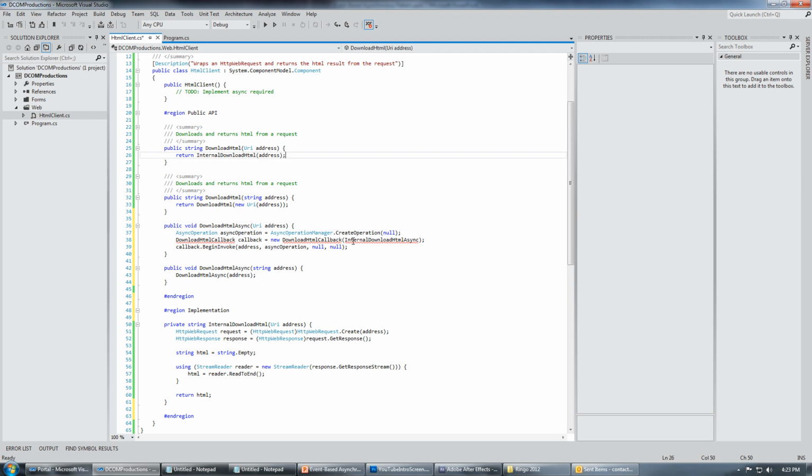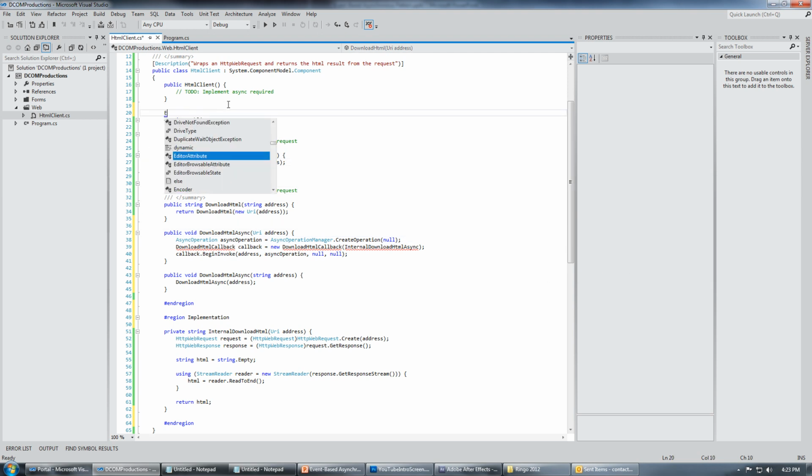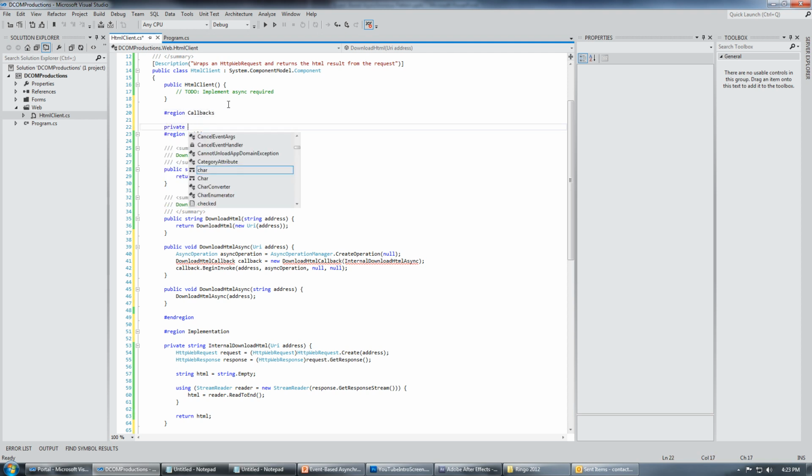And this is just going to be a delegate. So we're going to declare another region up here called callbacks, and then we'll have a private delegate void DownloadHtmlCallback. It'll take a URI as a parameter, and it'll take an async operation as a parameter.